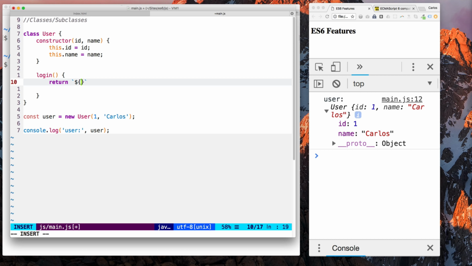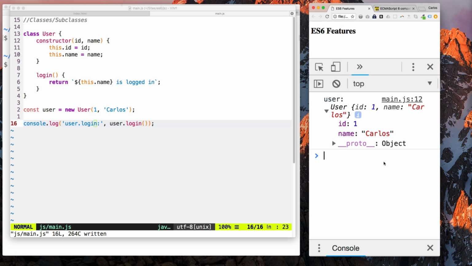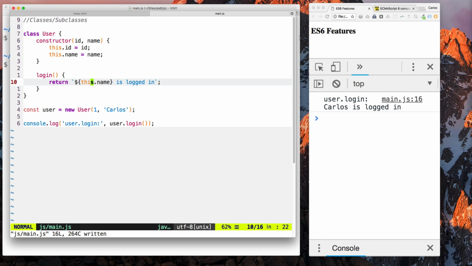We will use here template literals. this.name is login, and let's call the login method here, and we will get the result, which is Carlos is logged in. So we have access to the properties of this object with this keyword.